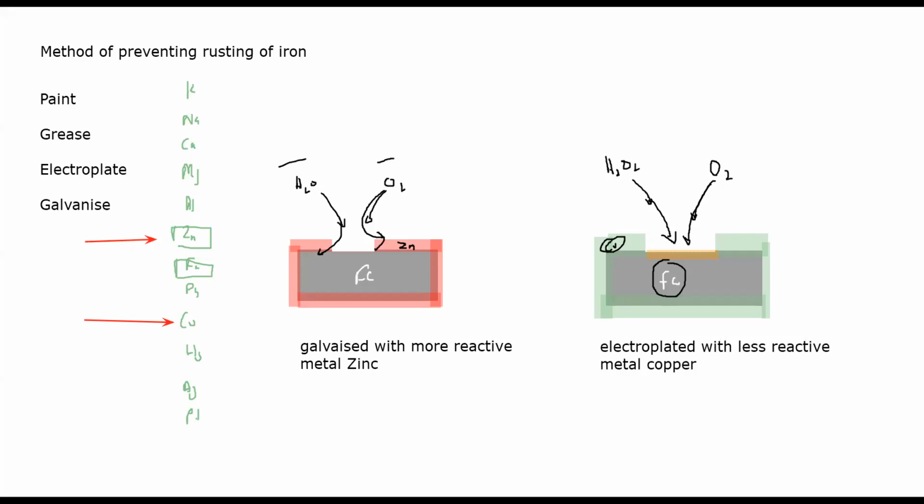This is a 4-mark question you will find in the exam. I will tell you how to write the answer for this type of question. If a layer of zinc is removed from the iron surface, the iron still does not rust. Why?